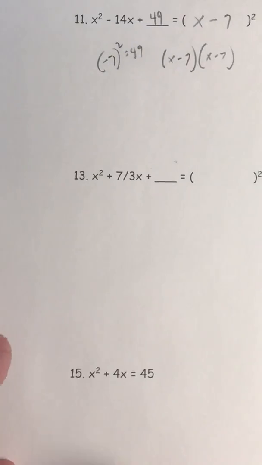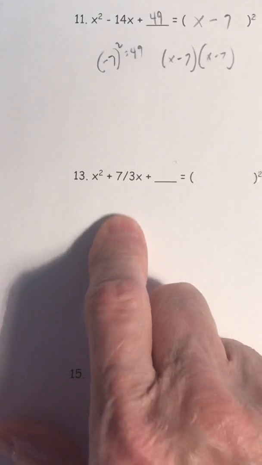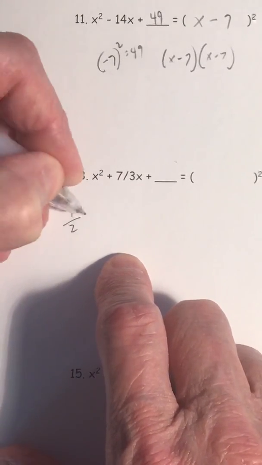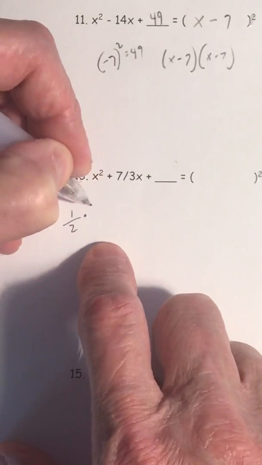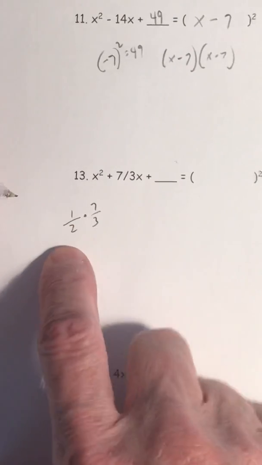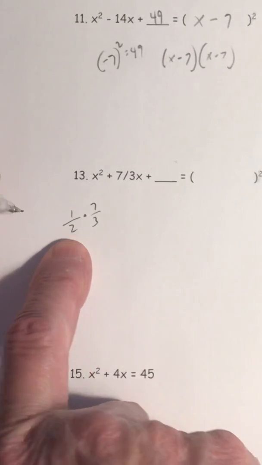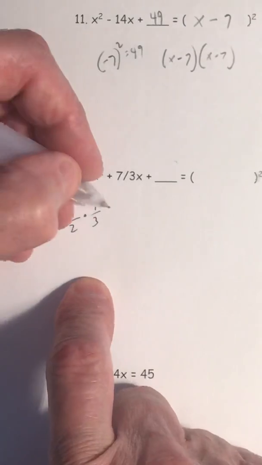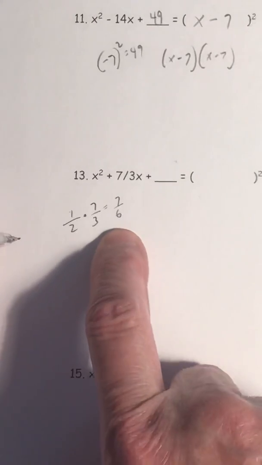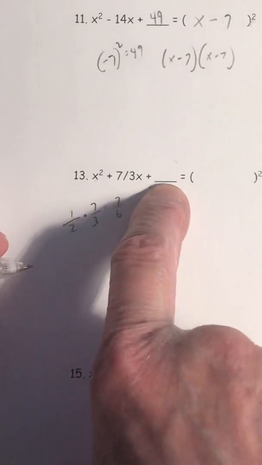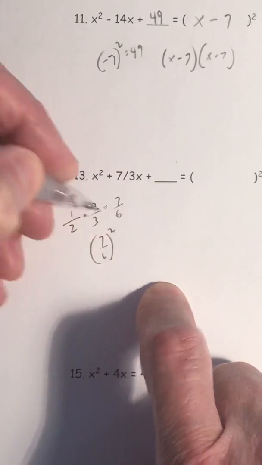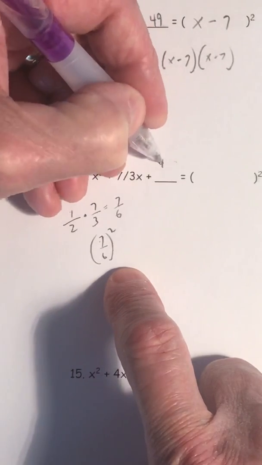Getting ever so slightly more difficult, there's the middle coefficient, 7/3. I want half of 7/3. So one way to talk our way through that is to say a half of a number is the same as a half times the number. So a half of 7/3 can be found by multiplying the fraction 1/2 times 7/3, and you get 7/6. Now don't forget we square that to see what to add at the end. So squaring 7/6, we get 49 over 36.